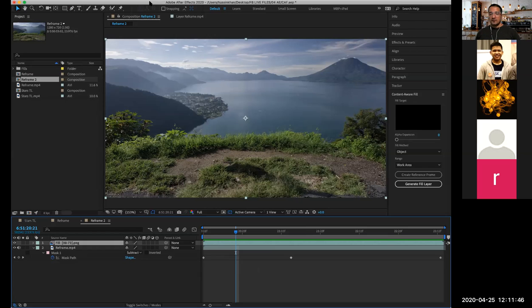So let me just quit. Let me stop sharing here for a minute. I'm going to save that. Okay, let me start up Premiere Pro. I'm not able to open all the software at one go because sometimes you have memory limitation, and I don't want to hang my system for no reason. You guys will know what I mean, yeah? Although I have 32 gig of RAM inside my system here, but you never know with things like this.